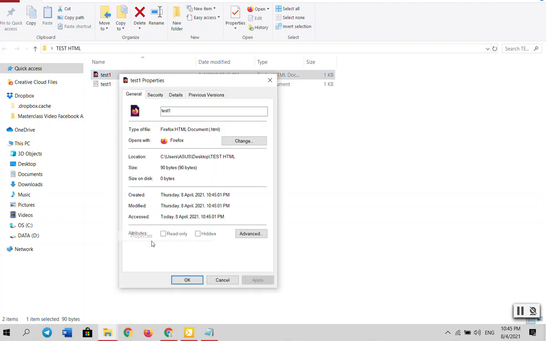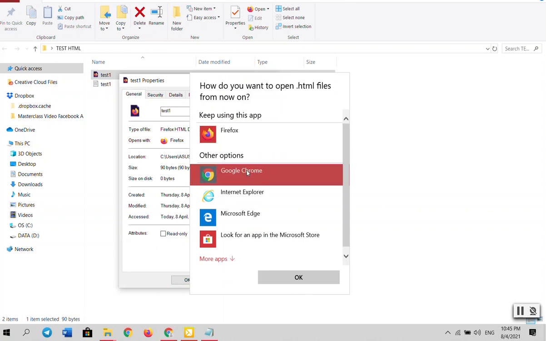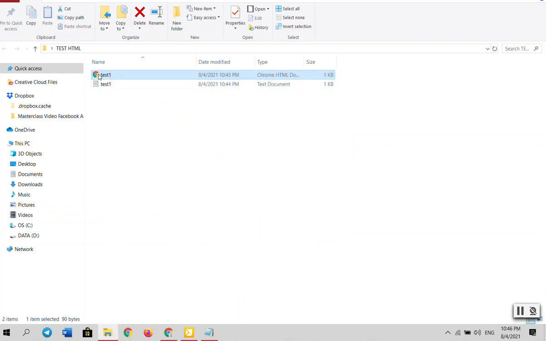The same thing, if you have Microsoft Edge and you want to change to Google Chrome, you just change it to Google Chrome, and then press OK, apply, and OK. Then your HTML will open with Google Chrome.